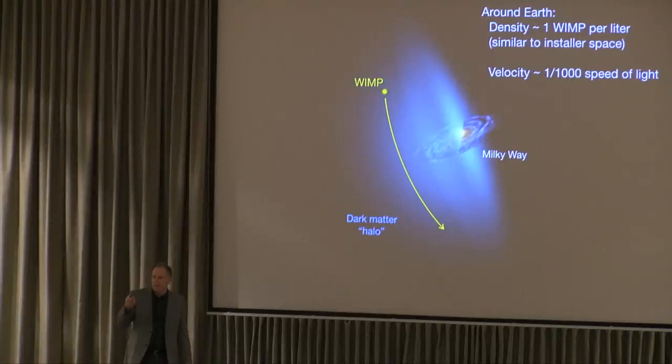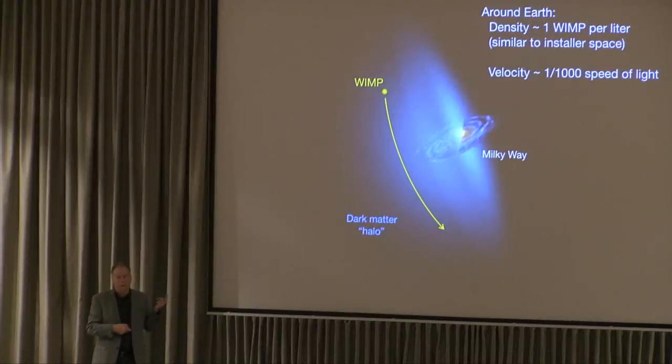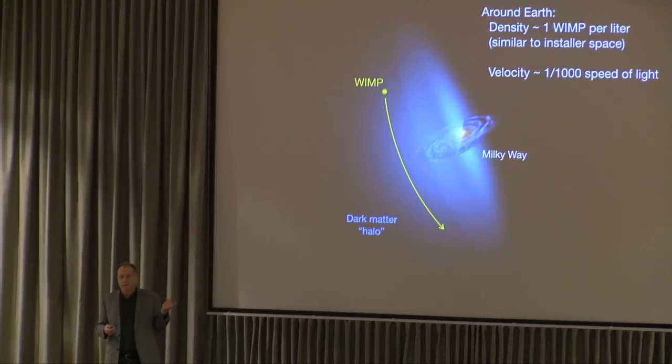And in fact, it's interesting. If a WIMP weighs about like a gold atom, then the density of them, measured just from this galactic dynamics, is such that there's about one in a liter, or one in a Coke bottle. And they're orbiting at a speed which is just about the speed that everything orbits in the galaxy, at least at our distance from the center, which is about 1/1000th the speed of light, or 300,000 meters a second. By the way, you know we're going that fast? That's how fast the Milky Way is. I mean, the solar system is orbiting with the plane of the galaxy. Yay, us. Okay.